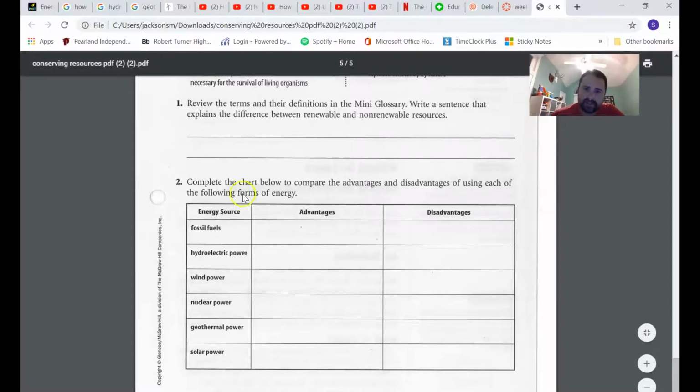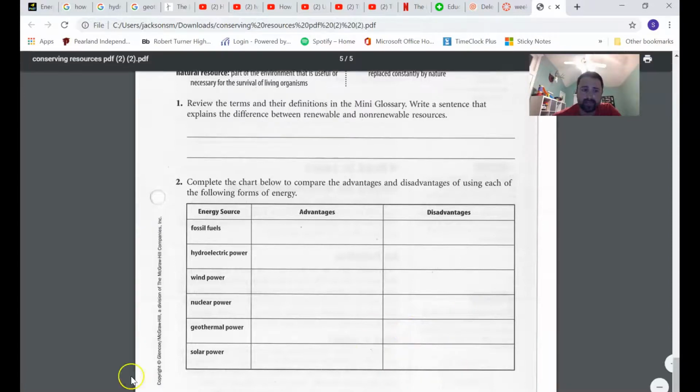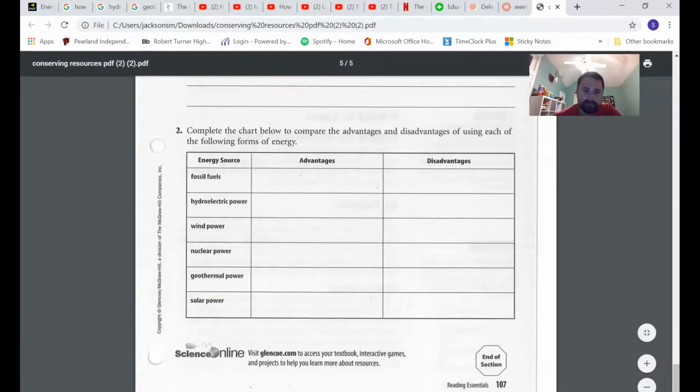Some of these, try and research. See what you can find out about these. Maybe ask your parents about fossil fuels. I know there are probably some huge advantages, as your parents work in this industry, oil and gas. There are huge benefits that we have from fossil fuels. Also, I didn't go over everything with all of these, so feel free to research that some more and find out what you have. Again, good luck on this week's assignment.